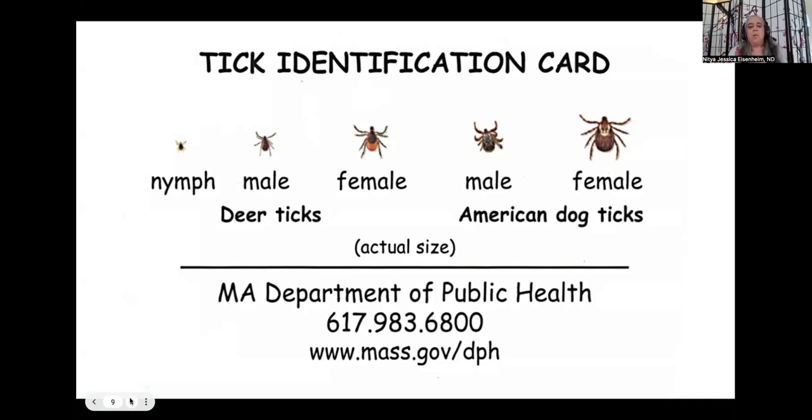The females have more of the red, but you can get infected by a bite of the nymph. There's a myth that you won't get Lyme disease or any tick-borne illness if you're bitten by a nymph. The nymphs are out a lot right now, and they're just tiny flecks that look like a piece of dirt, and then you look closely and there are legs. You want to get them off and tested through the tick report. But they can carry disease.